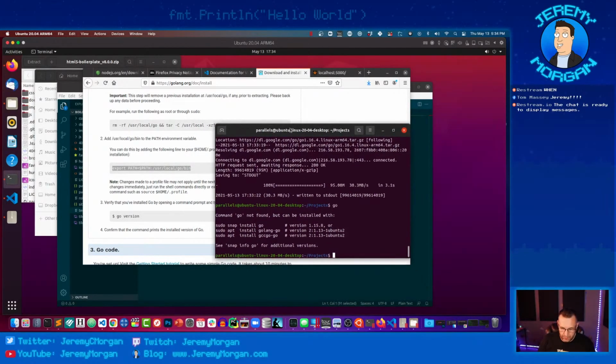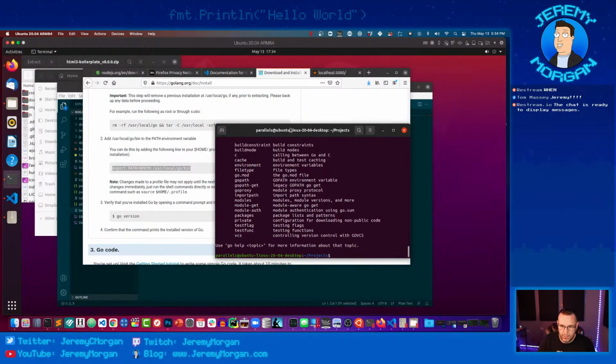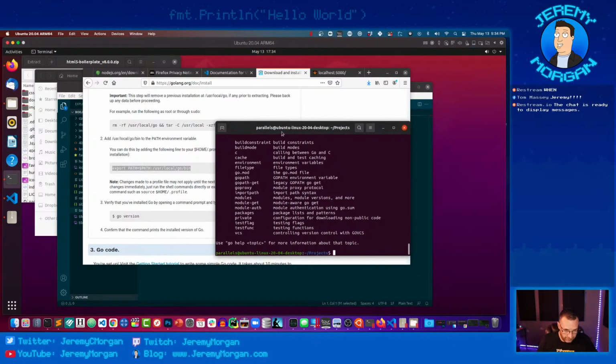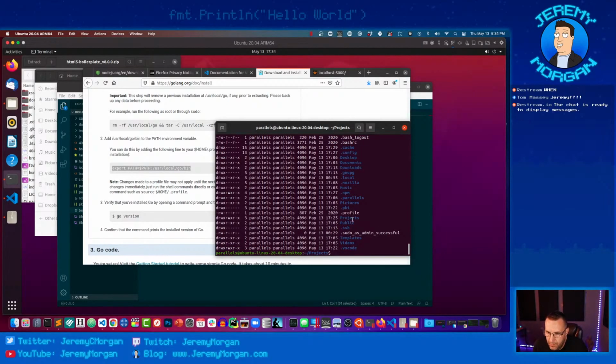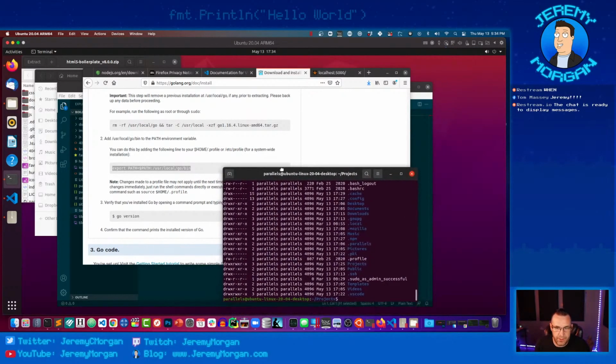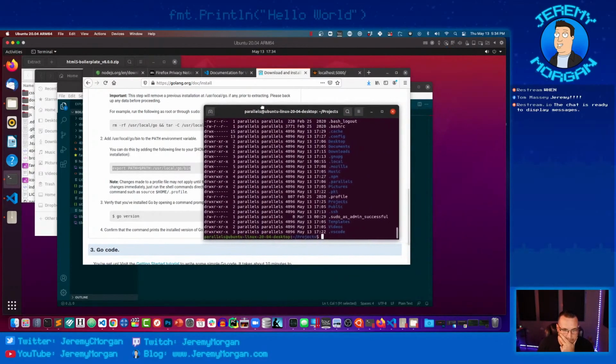So this one wants /usr/local/go/bin. Let's make sure that exists. And it does. So I believe I have a .profile on Ubuntu. ls -la, this will show me everything in my home folder. We have a .bashrc, so I should be able to do something with that.